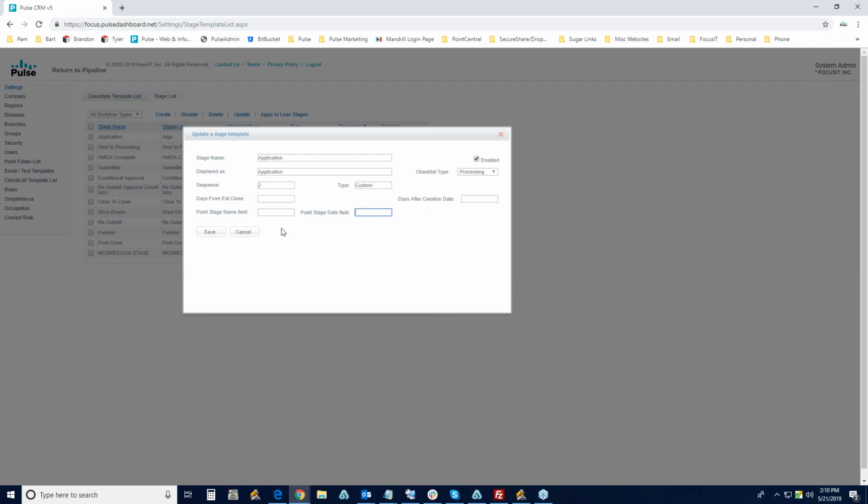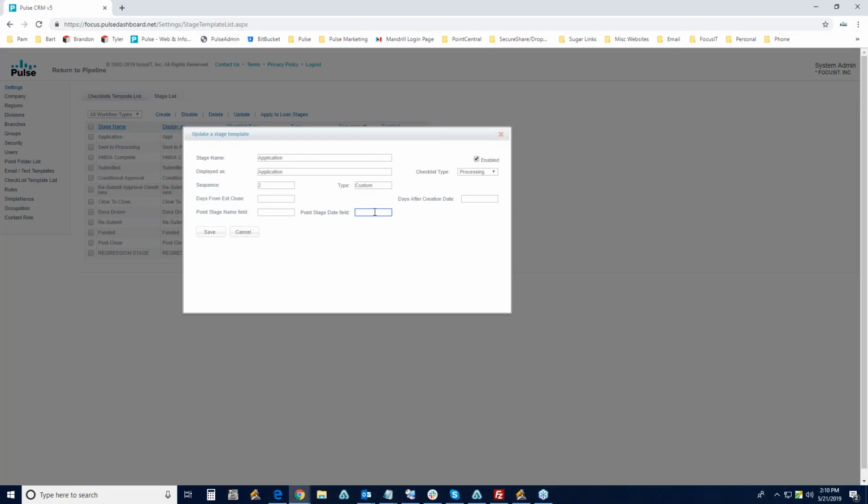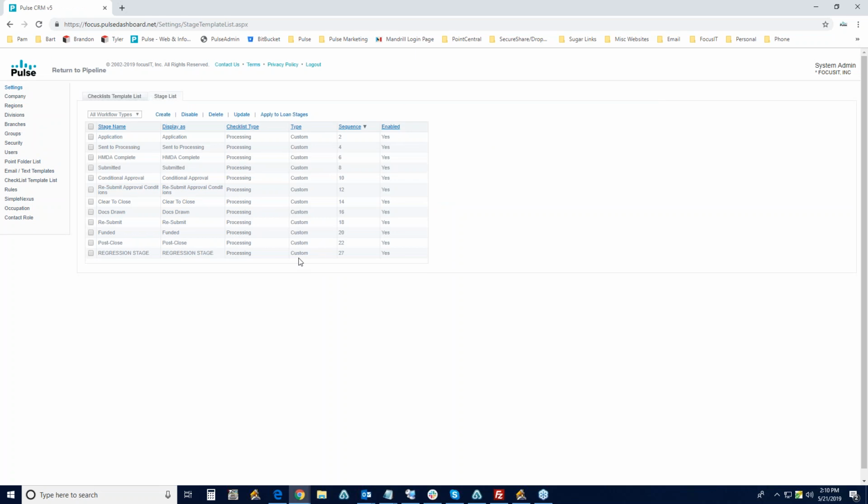Once this is set up, I save it. So I'm going to go ahead and enter that field ID number back again. So I'm going to enter field 6020. I'm going to go ahead and type this back in, and come over here and click on Save. So once I build my stages, and once I have them enabled, that's the first part of building a checklist. Okay, your foundation has to come first, and then you can start building on top of that.